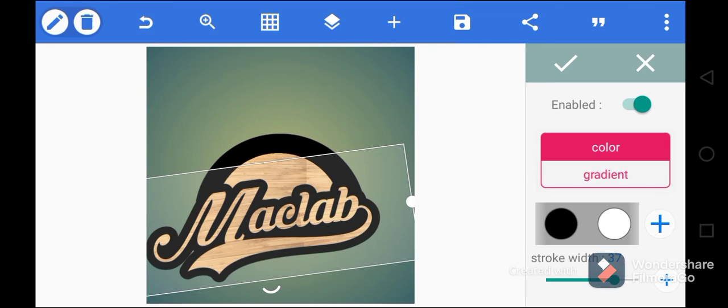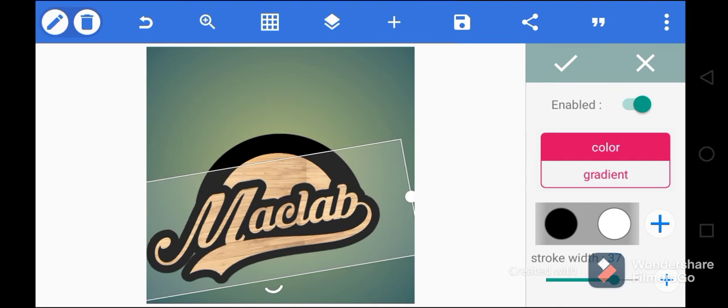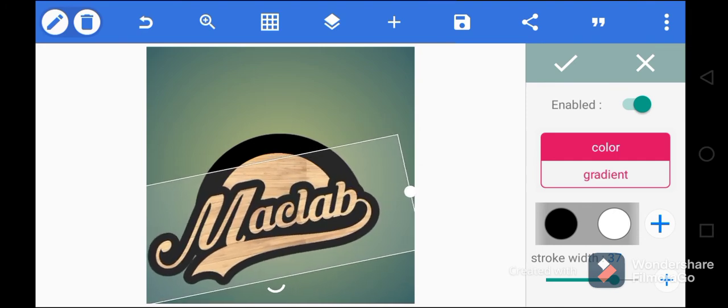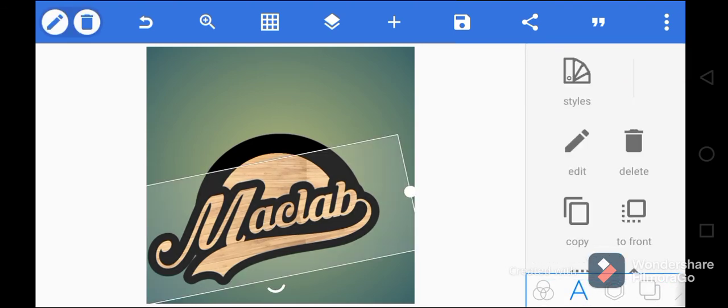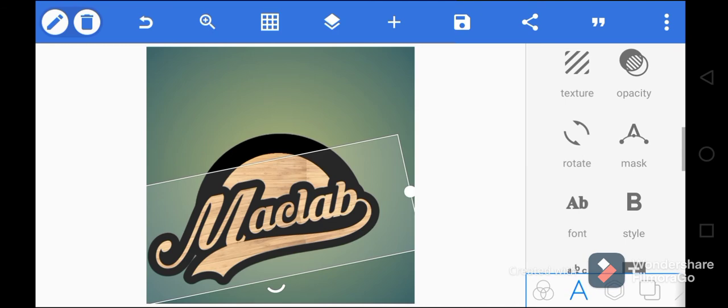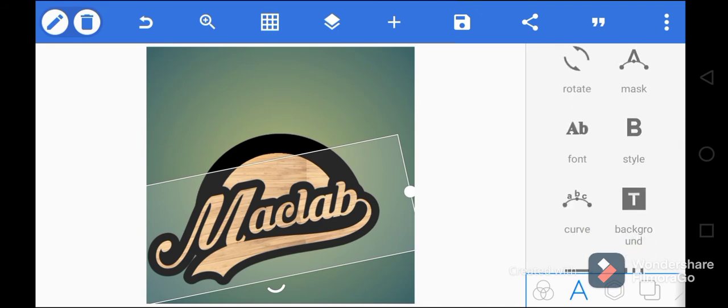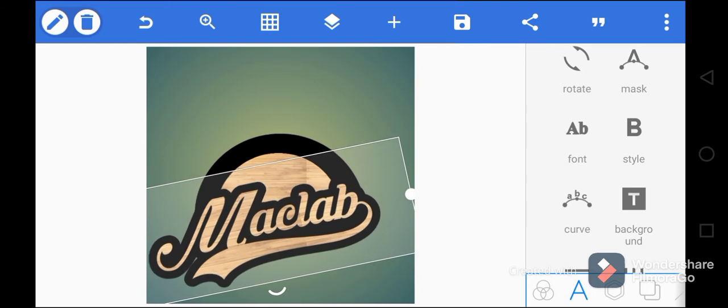I think this is nice. I think this is beautiful. So you add stroke to it so that it looks this beautiful.